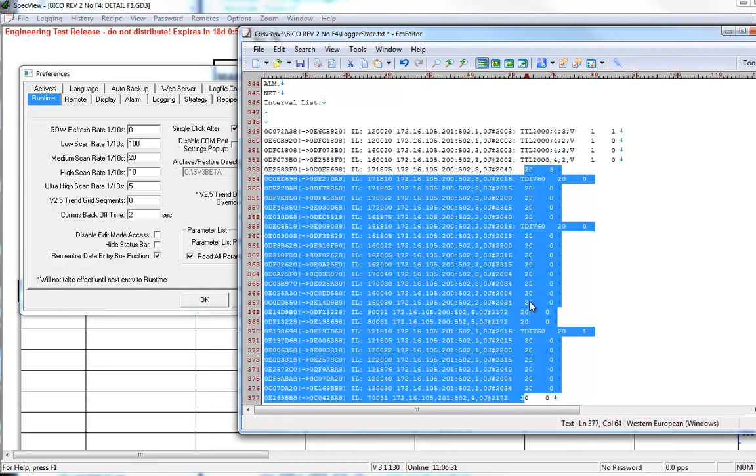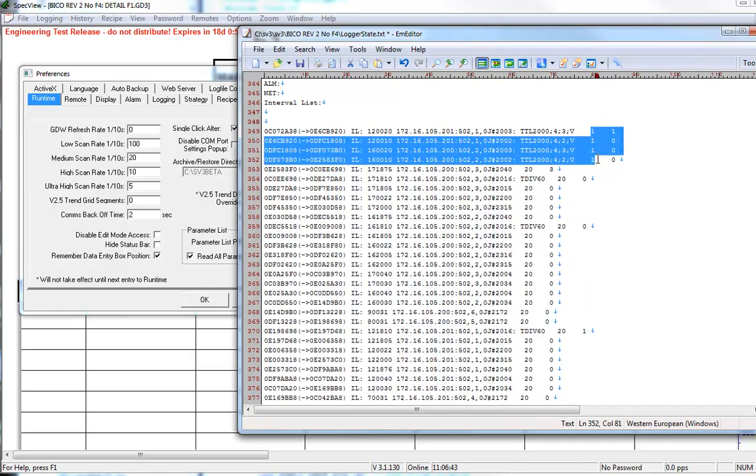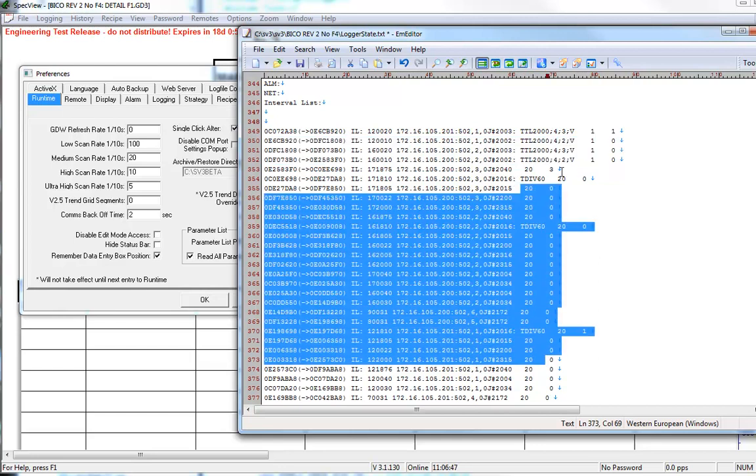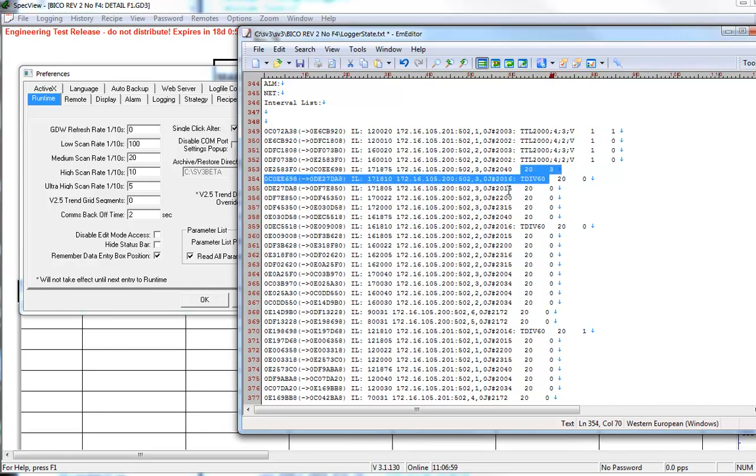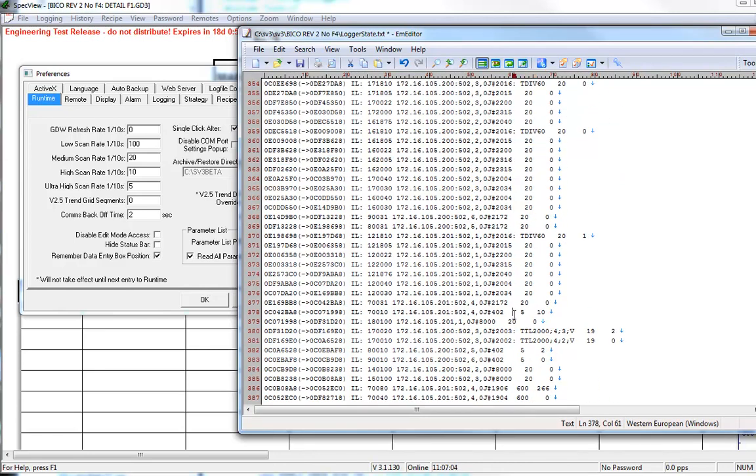Now I've just highlighted maybe 20 of them. While SpecView's getting these 20 values, that's going to take almost a full second, during which time these things, well, 10 times a second, it's going to take a full second to get this lot. Those aren't really being requested as fast as you think they are. Or conversely, because most of the bandwidth is taken up with these 1/10 of a second ones, these guys are actually going to struggle to get any time. Certainly these guys at 5.